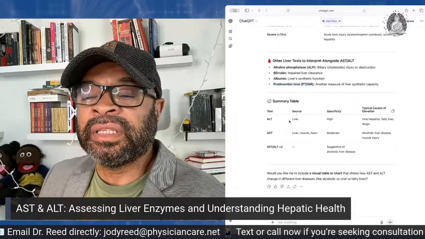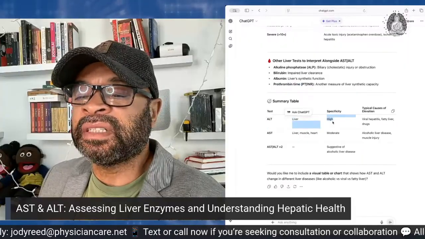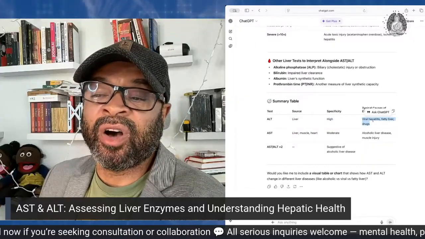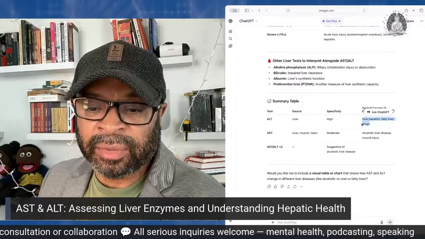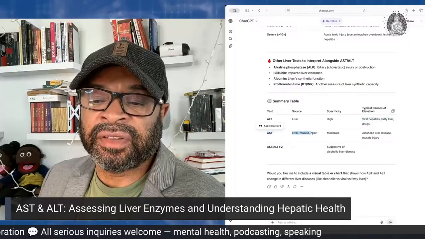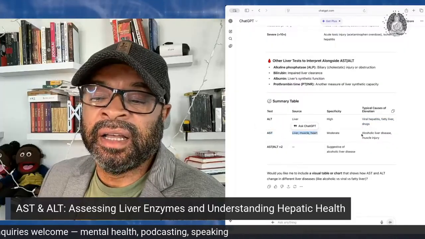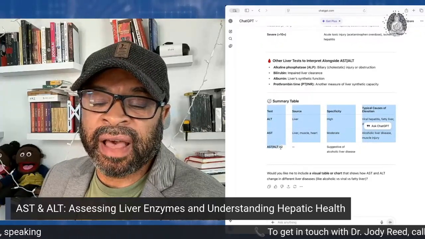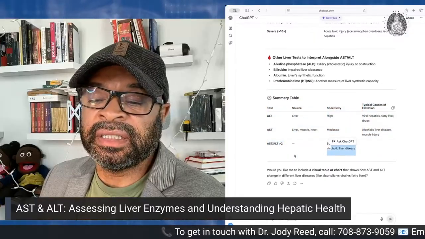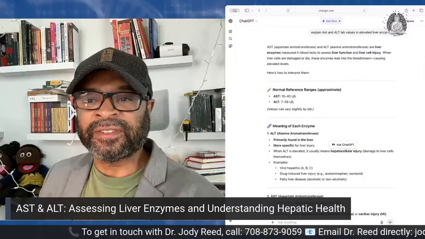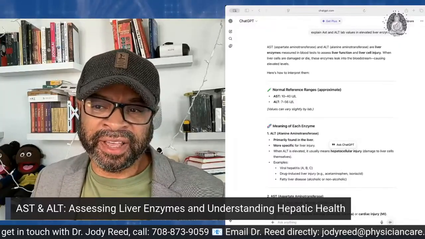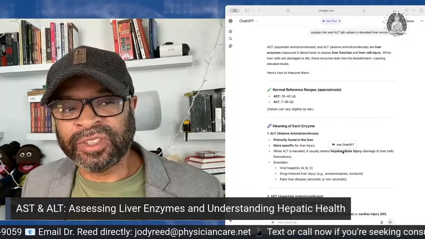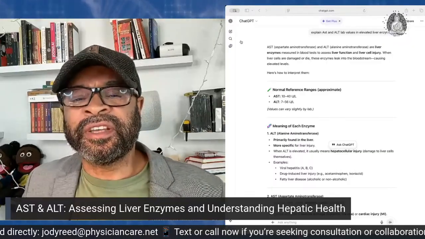Okay, summary. ALT is specific for the liver, high specificity. It is seen in viral hepatitis, fatty liver, and drugs, because all of these damage the hepatocyte directly. AST is found in the liver, the heart, and muscle, right? Alcohol and liver disease, muscle injuries. If AST is twice the value of ALT, it suggests alcoholic liver disease. All right, I think that's all I wanted to say about these AST, ALT values, and more importantly, how they're used in diagnosis and treatment. So that's all I wanted to say about that, guys.